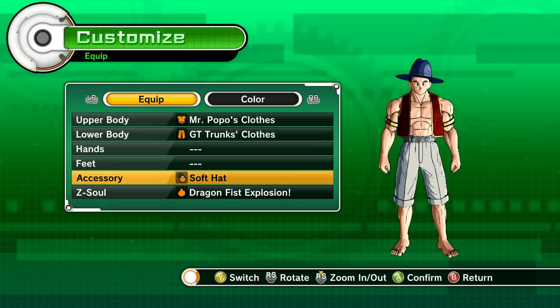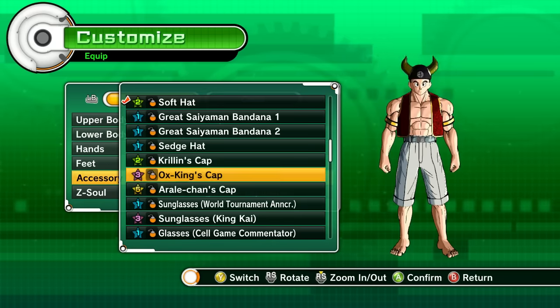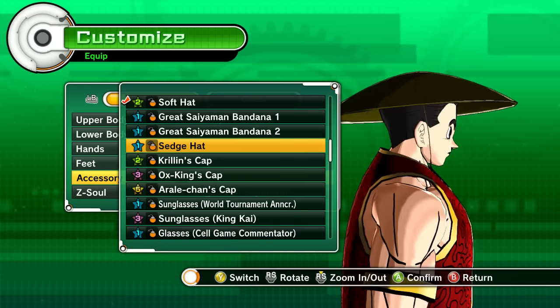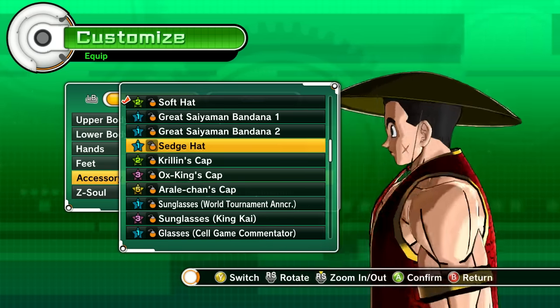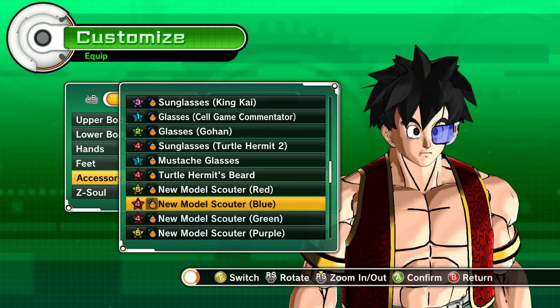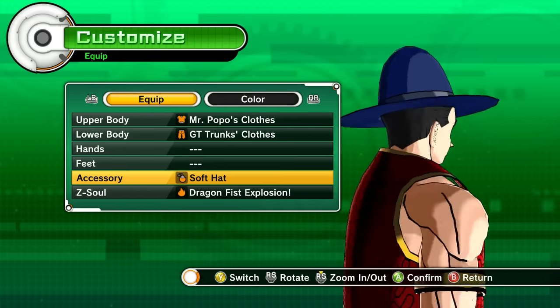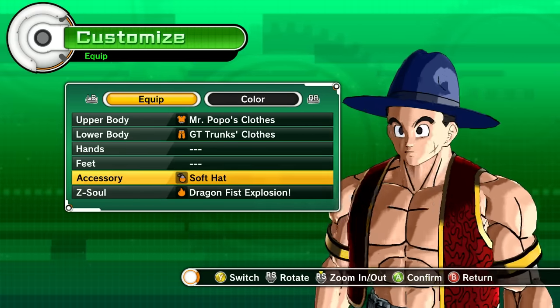For the accessory, I have the soft hat because I could not find anything that could fit his hat. I thought about doing this straw hat, but it's not the same, and there's literally no other hat that even comes close. So the soft hat is the closest thing we can get, even though the colors are kind of off.